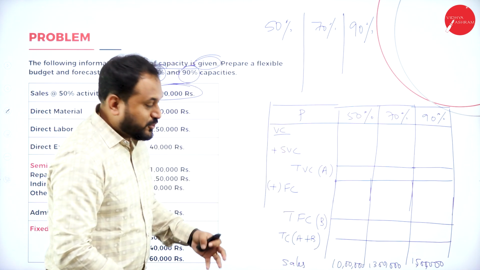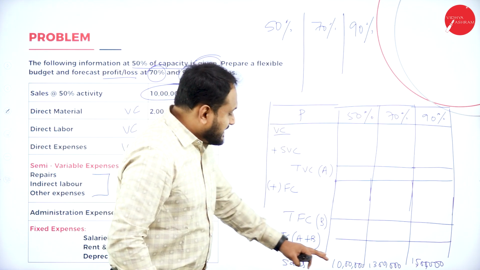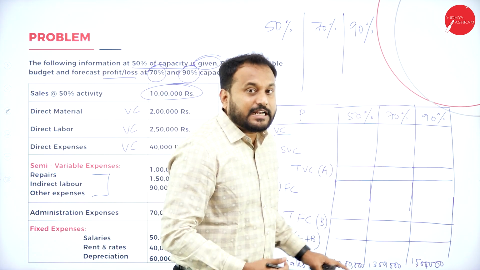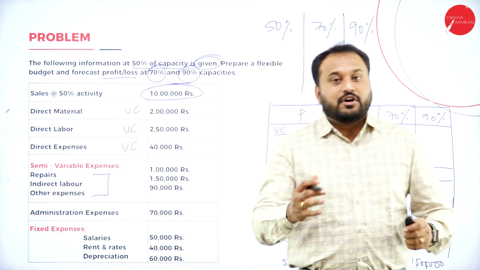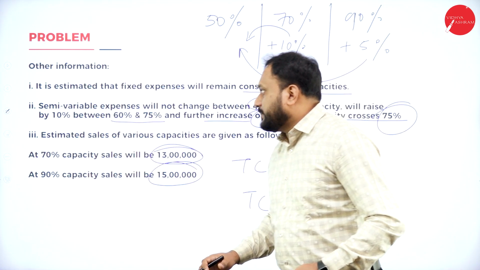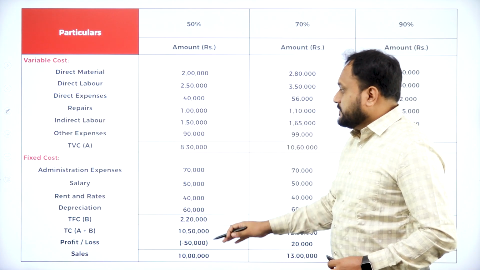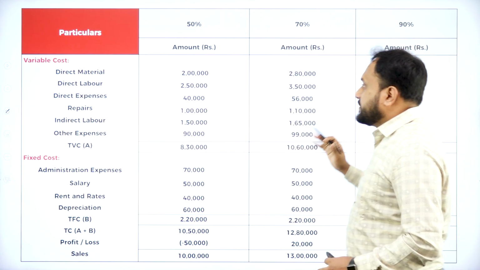Now we are supposed to have this gap which I told you that you are supposed to leave, right? So here we'll write profit or loss. Now sales minus total cost: if you get more, that is the profit. If it is less, that is a loss. That is how we'll go with the format. I've solved a question for you here. You can actually take this. What exactly we have done is 50% amount rupees, 70% amount rupees, 90% amount rupees.